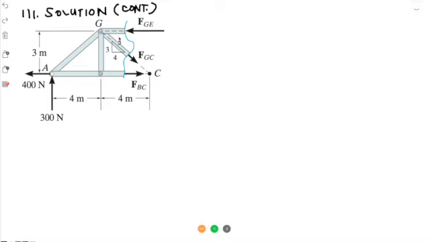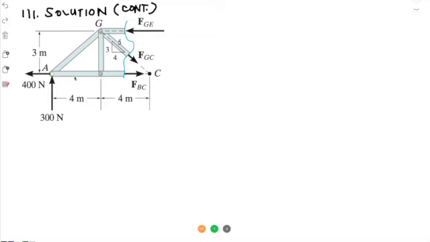Okay, so what we want is to apply equations of equilibrium that will give us the values of FGE, FGC, and FBC. And since we are doing method of sections, as I mentioned before, our equilibrium equations, compared to method of joints, which is only Fx and Fy, can also include summation of moments, and we will select the joints where we can find unknowns. Which joint should we use where we can find unknowns?